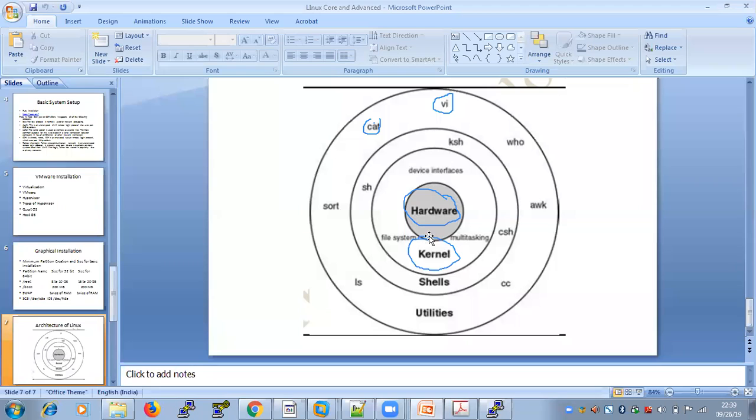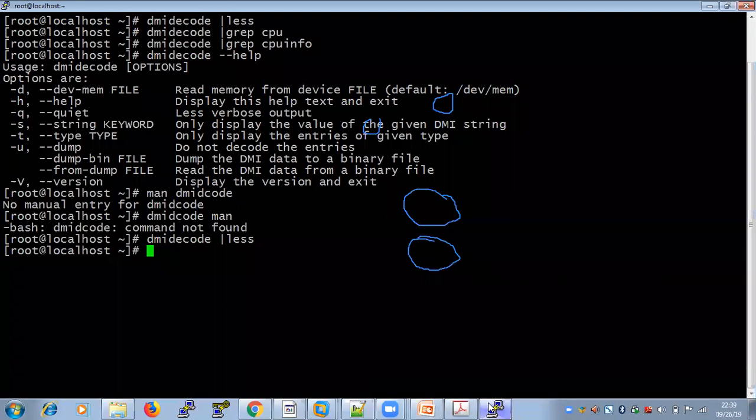Now, if I go and talk about the lowest level, your kernel, as I said, what is that kernel? The kernel has three tasks. Mainly it schedules tasks, manages resources and controls security. If I want to see what kernel version is running in my system, there is the uname -r command. I especially want to see what kernel is running on my system, so I can see this one.